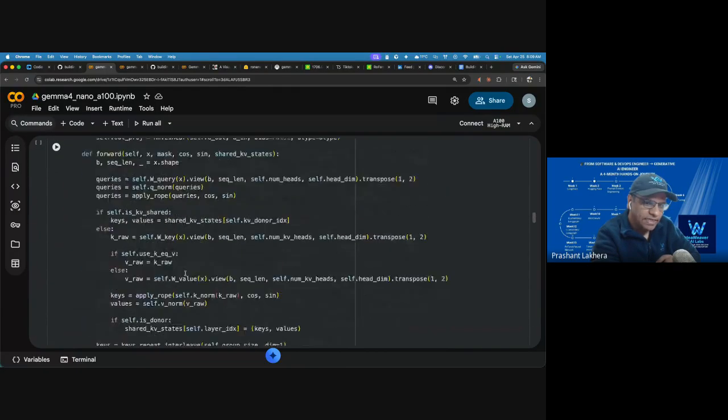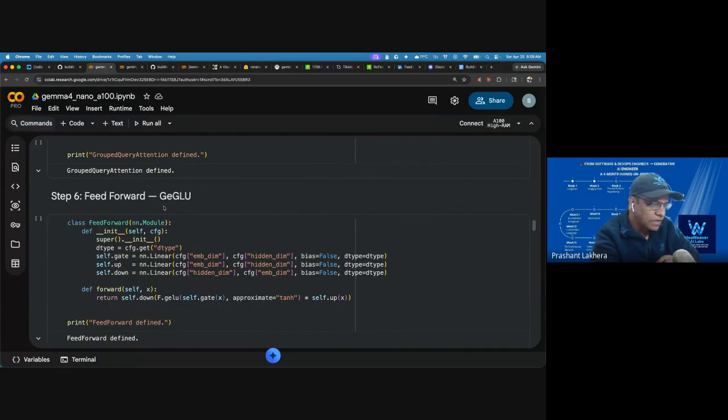Once we define the attention mechanism, the next step is something called the feed forward layer. One of the other aims of this workshop is that when I'm talking about the 35 million parameter model, how we come up to that number. So we are even going to discuss how we come up to that number. And just to give you a hint, this is again one of the interview questions: which layer of the large language model has the maximum number of parameters. Feed forward is that layer. We are going to see what exactly that is. And we are going to use an activation function called GELU. What is the use of that? It is basically to introduce non-linearity for your data.